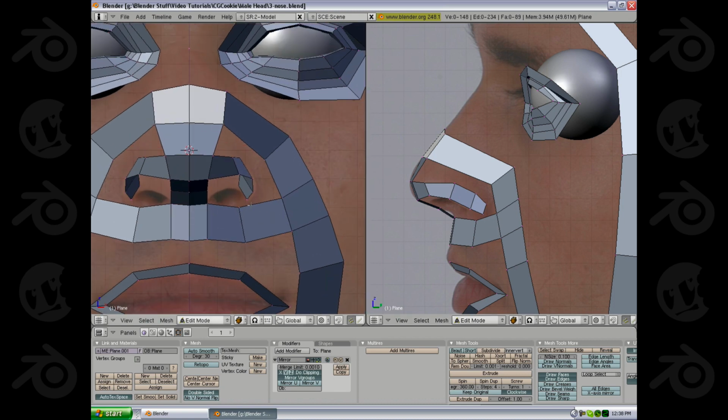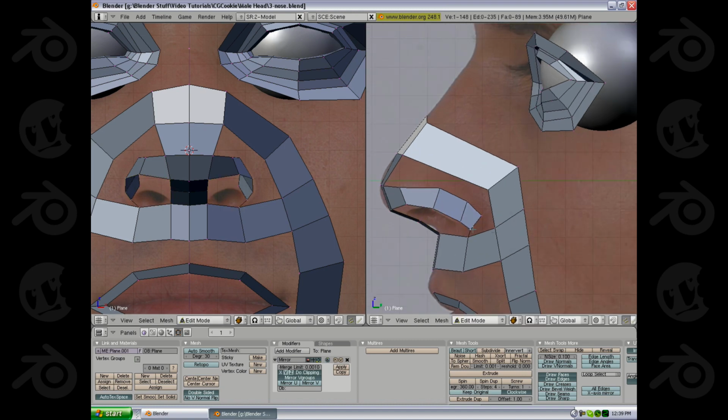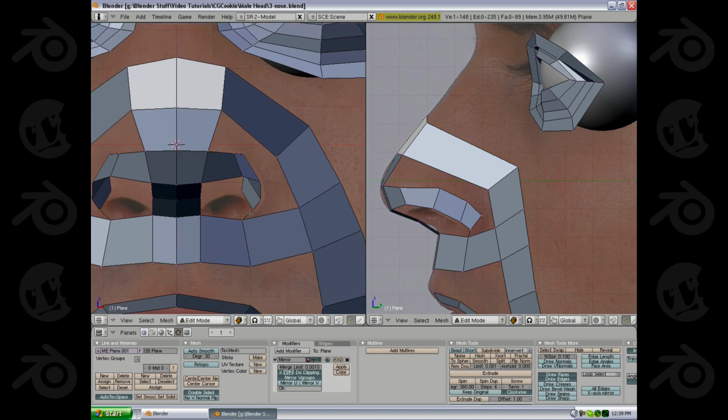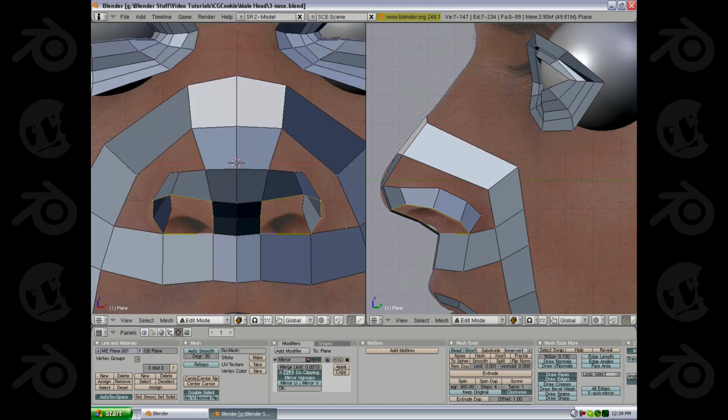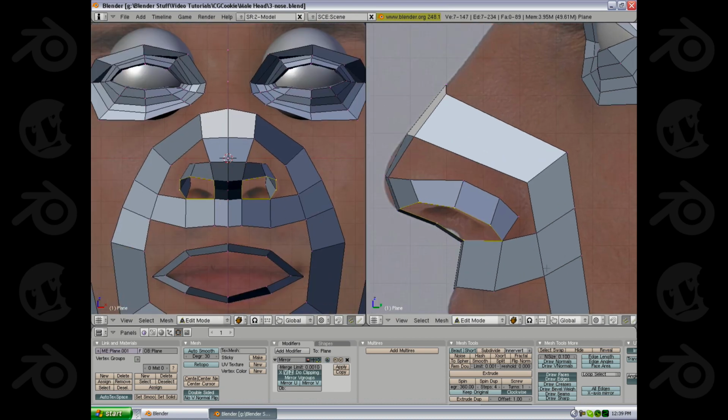So this loop here, minus these, is going to form the actual nostril. So I want to go ahead and connect these here. Although actually, I really don't want this extra edge in here, so I'm just going to merge these two vertices instead. So I can select the two of them, hit W, merge, merge at center. There we are. So now I can select just this edge loop, and I'm now going to extrude and scale in, and immediately start forming the nostril.